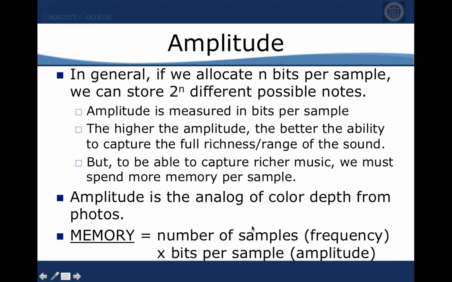So think a little bit about this before you just say it's these two numbers multiplied together. Well, it is, but the number of samples is often frequency times length of song. Also make sure you have your units correct. If the frequency is given in samples per second, which it usually is, and your song is 5 minutes, you have to convert from minutes to seconds before you put that number into this formula. But yes, it's the same idea we had with photos, where memory is resolution times color depth. Here, memory is frequency times amplitude, but use your smarts when doing this computation.